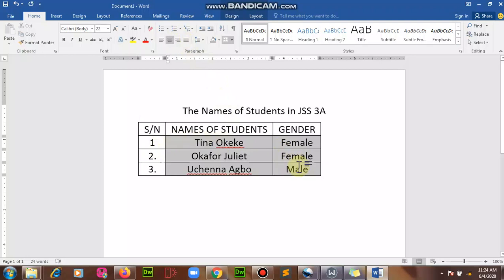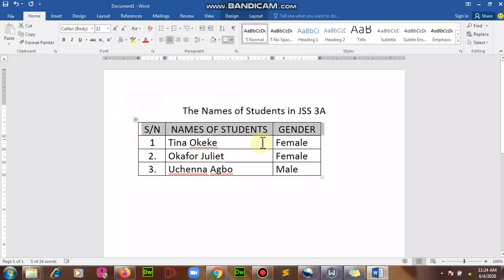So select the text you have inside and click on justify. Yeah, it's responding now. To select the whole of this one, go to the extreme edge and just click once when your cursor is at the edge like this, and make it bold, and this is it. This is just one of our tables.